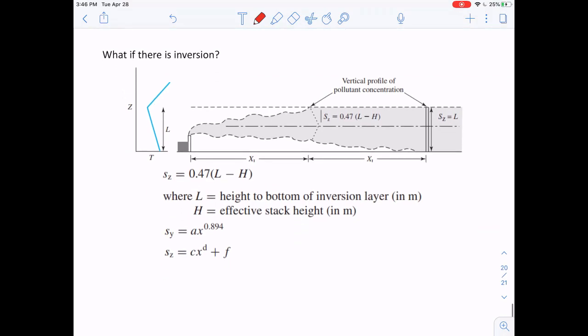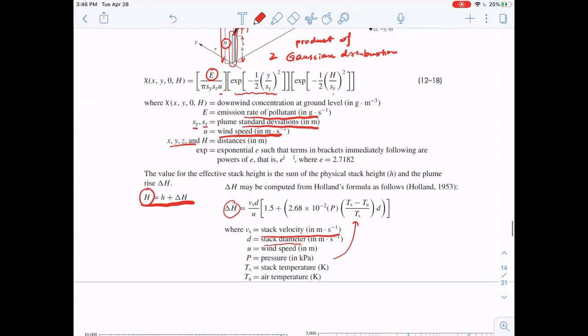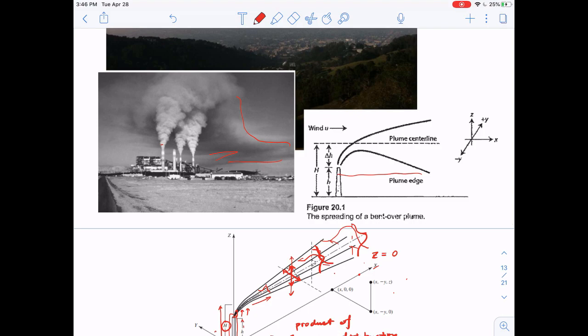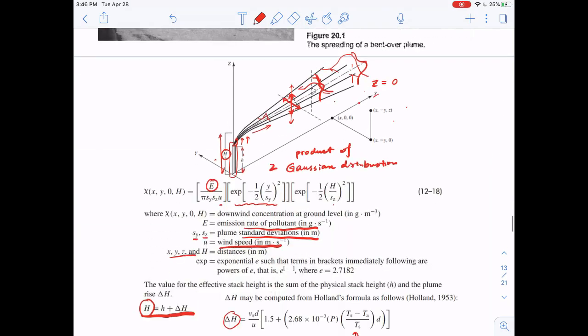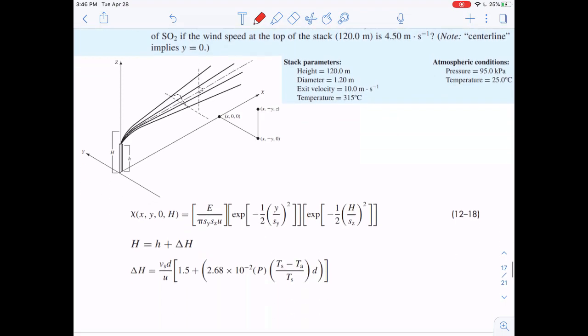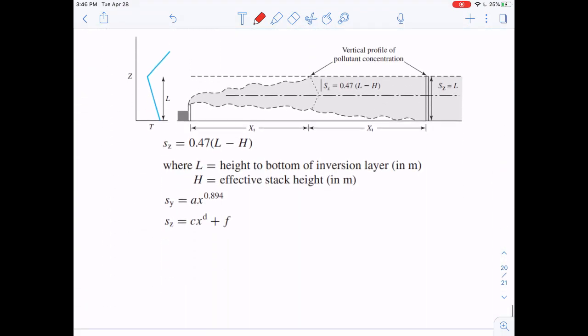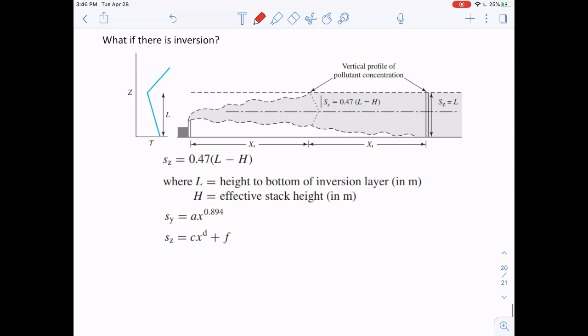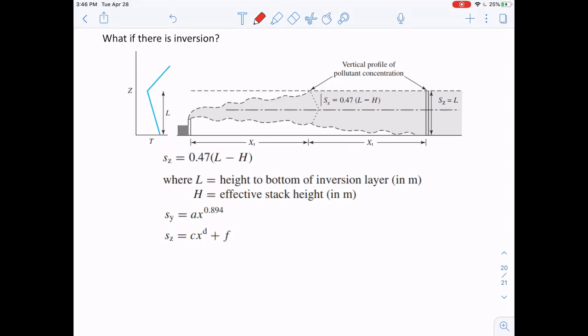So finally, you may have the question: what happens if our stack is within the inversion? Let's say we show those pictures, right? During the night, we have that inversion problem. So what happens if we build a stack where all of these pollutants get trapped in the inversion? How does that affect the pollution problem? Under that situation, we can calculate at what distance the plume reaches the inversion top layer, okay?